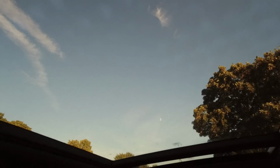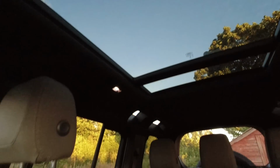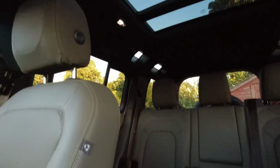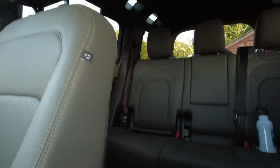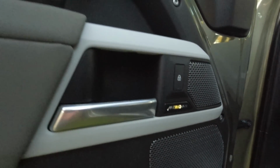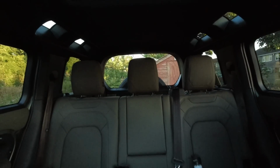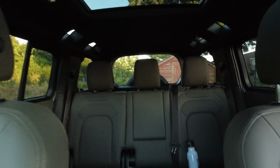As you would expect in the back of a Defender, there is bags of room in here. You could easily sit three people abreast in the back. As I say, this is actually a 7-seat option. You can actually get a jump seat in front as well. I think it's about an £800 option. If you're using it as a commercial type vehicle, that's probably great as an occasional seat. Obviously it comes with some USBs in the back and a cup holder and everything. But I think most people, certainly using them as family vehicles, a 5 or 7 seat option is probably going to be the most common.